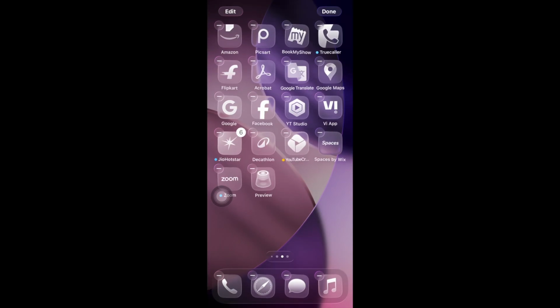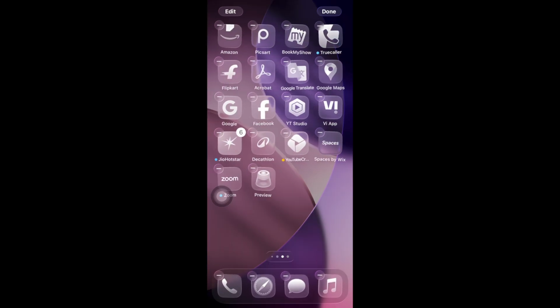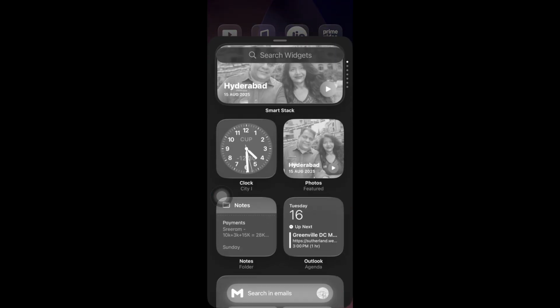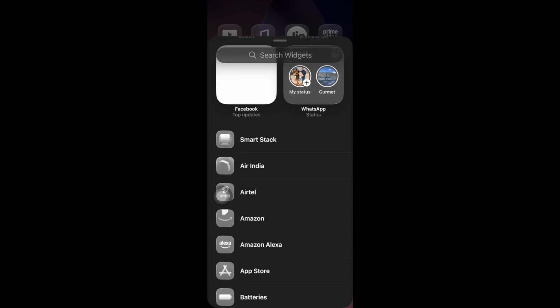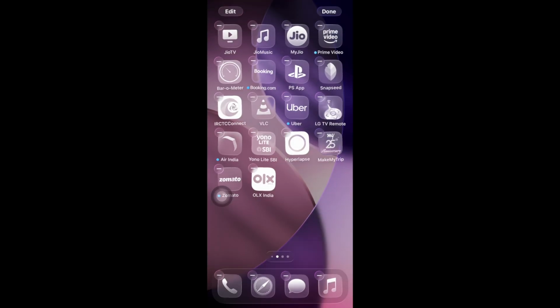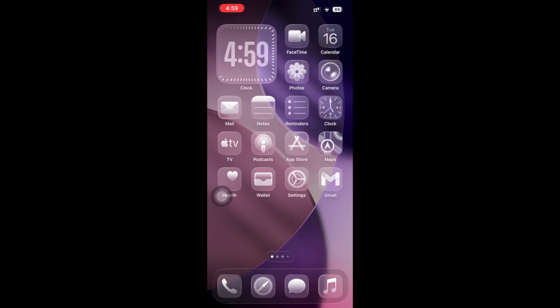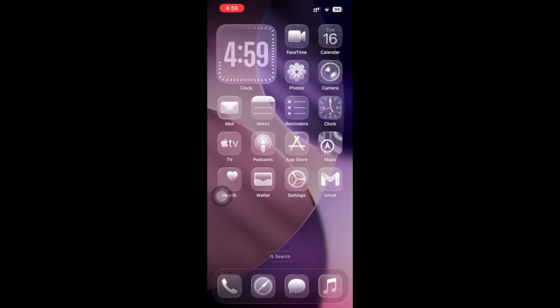And now let us continue exploring the different features of iOS 26. So here I am just changing the icons. As you can see here, when I customize, I can search the widgets to add any new widget, and also change the size of the widget as well. That's also a good feature, right? So let us continue. Let's see what else we have. iOS 26 features for the end user.